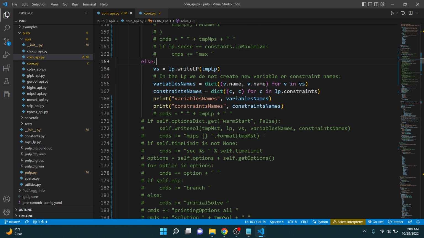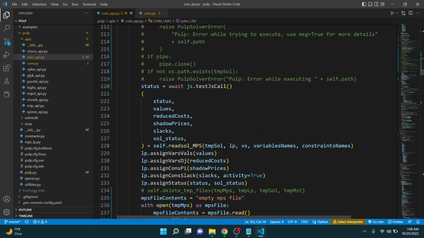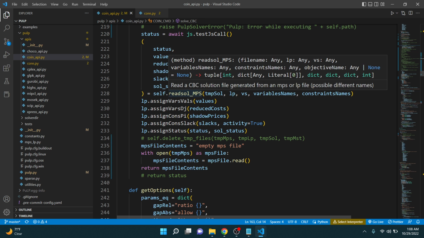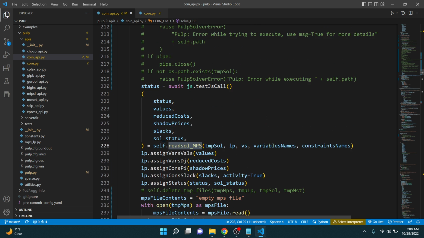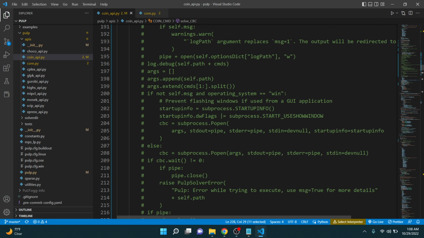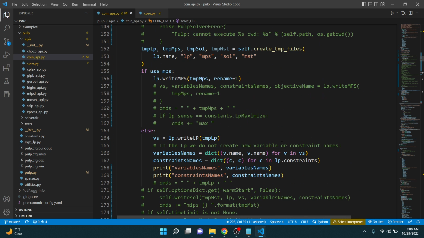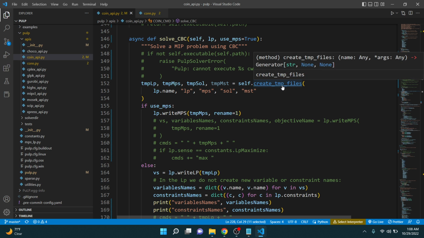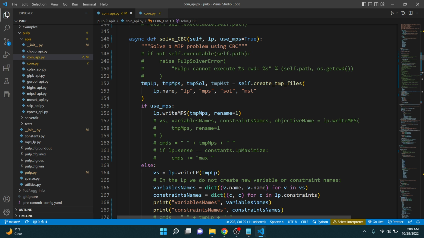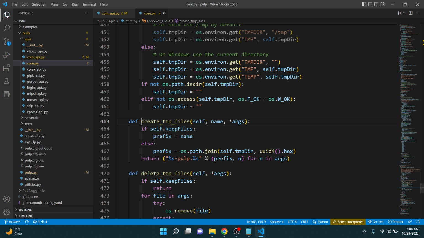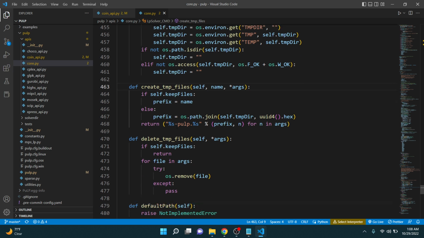So I was looking here, and we have something passed here, like a file name, and I believe that's generated here. Create temp files, yeah. It's generated here, and that generates the file names that will be saved. And we saw that earlier when I was on the other Ubuntu machine.